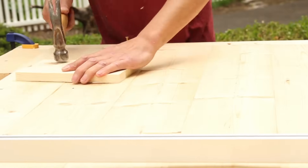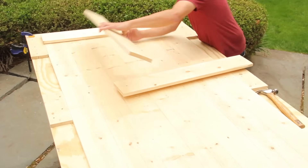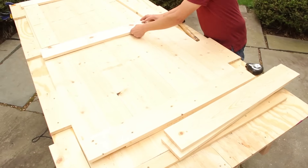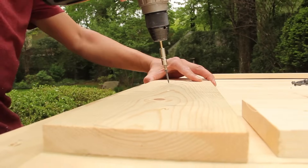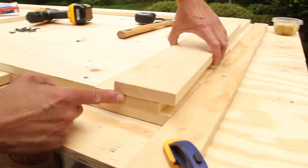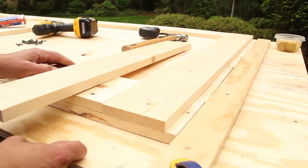If any piece pops up, flatten them out with a wood scrap and hammer. Next, cut filler strips and place them around the perimeter of the door and across the center. Run a bead of panel adhesive on the filler strips, set them in place, and screw them down with a short drill bit. Set the bottom filler strip one inch up from the door's bottom edge to create a channel for the floor guide when you hang the door.